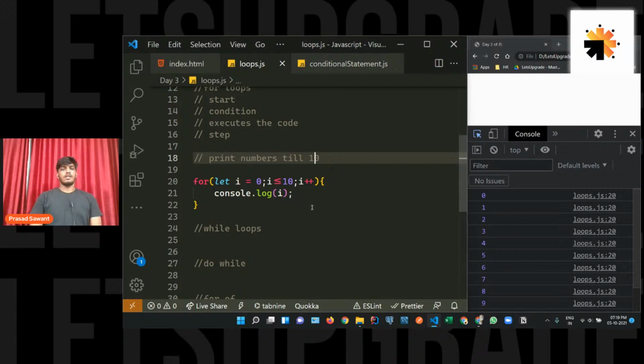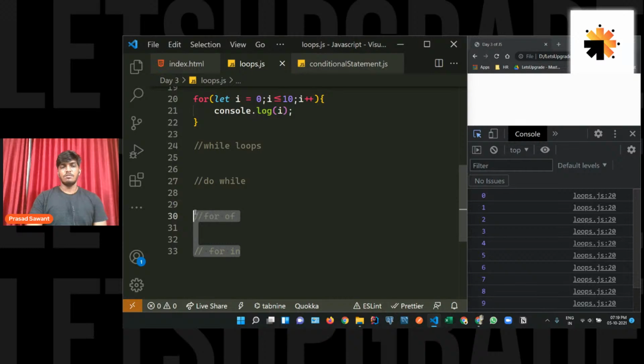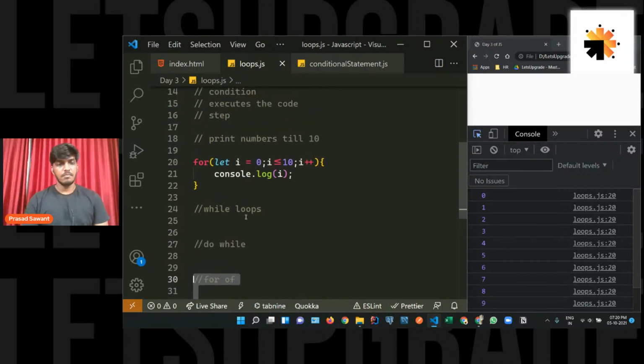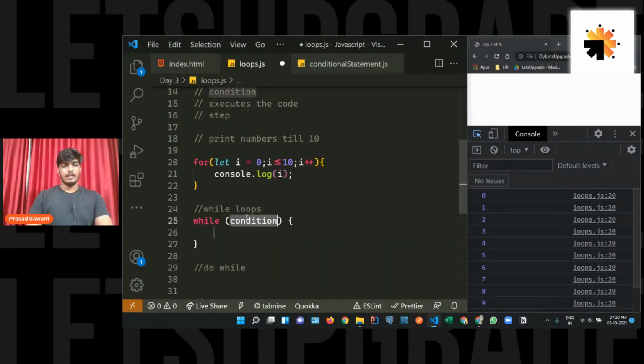Yes, thank you. So now what we are going to do is basically do the same code with various types of loops, and then we will use arrays to iterate over this. Now, the way of writing a while loop is you must specify while. So this is the place.